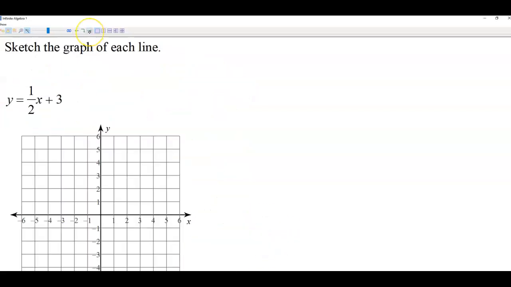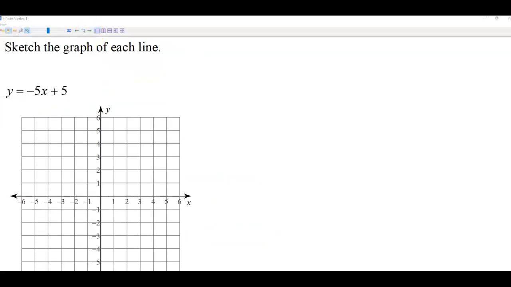All right, let's go ahead and take a look at our next one here. Just some review of our Unit 1 stuff, just graphing lines and whatnot. So how do you graph a line? Well, first of all, we have some missing numbers. When you have a slope, you should have a rise. When you're graphing a line, you should have a rise, a run, and a y-intercept. This is my y-intercept, and here's my slope. But my slope is supposed to have 2 numbers, not just 1. So it might be helpful if we fill in the missing number. Now, anytime your slope is missing a number, it is 1.